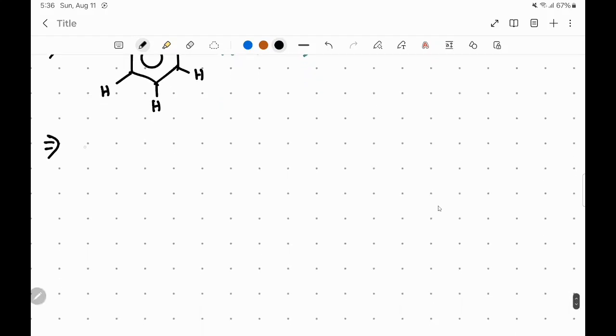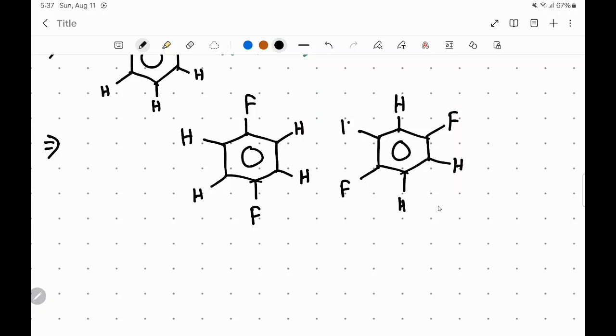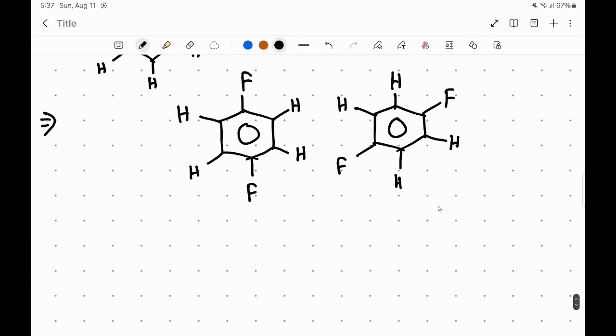Okay, now 1,4-difluorobenzene. How does 1,4-difluorobenzene look? Para. So now how many arrangements will be there? Let me draw. This is possible. Just you see, I'm not rotating. If you give a 180-degree rotation, it will be there. But I am not rotating, I am just replacing the molecule. You can't give rotation.